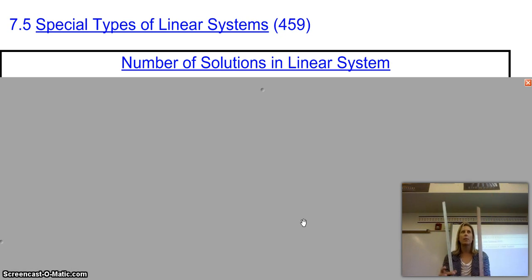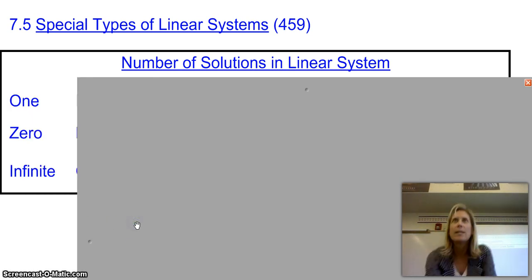And what does that look like with the linear system? The lines are on top of each other. Do you remember what the name of that is? It's a C word. Coinciding. Can you say that? Coinciding lines. Okay, so coinciding lines is the same line. When you get the equations, they don't look the same, but when you transform them, they're the same line. Or if you use elimination, you add them, you find out everything disappears, you get a true statement, you find out they really were the same equation. And so you have infinite solutions.